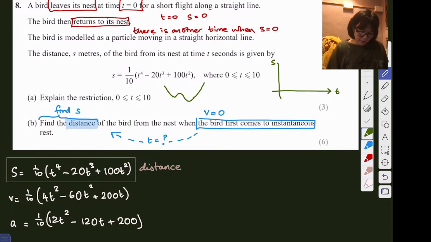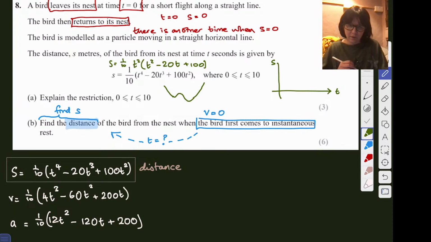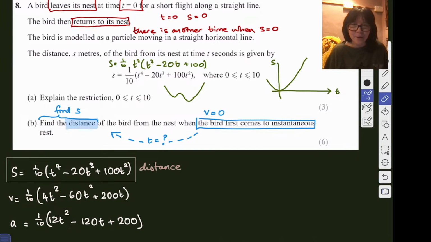It's got a double root at the origin because it's got a common factor of t squared. So if I pull out that t squared, you can see that double root at the beginning, double root at 0. So it could be that there's a minimum point at 0, that would be a double root at 0. It could be that there's a maximum point at 0, that would also be a double root at 0. I'm guessing it's going to be that second, minimum point, and then it will go like, no, because then the bird just flies away.